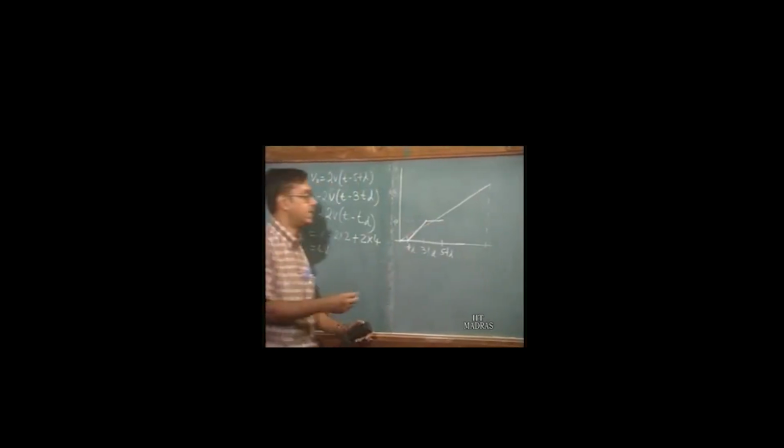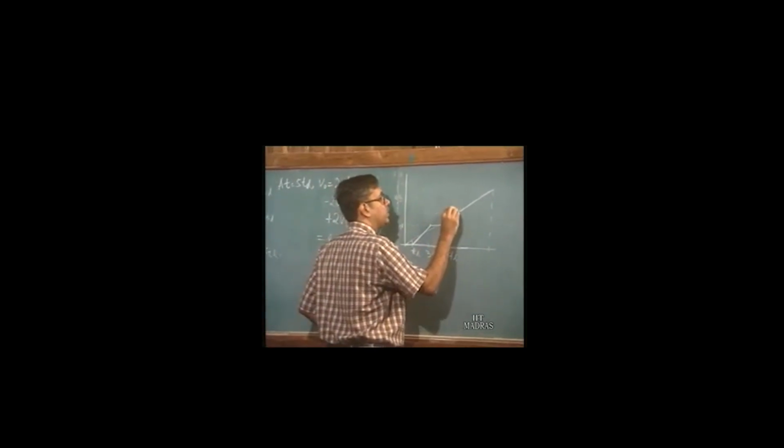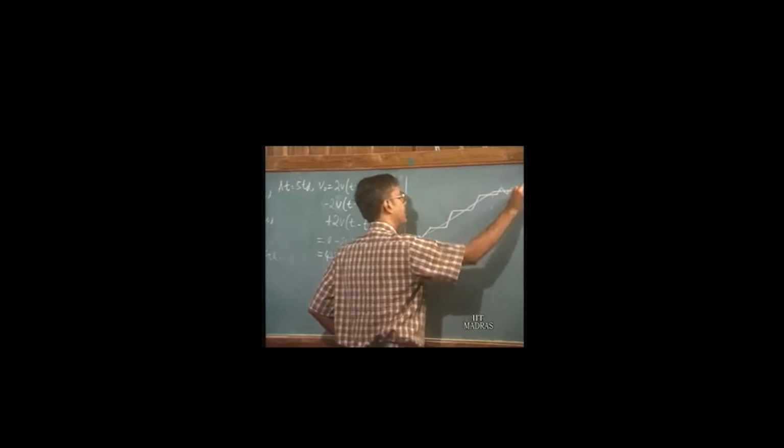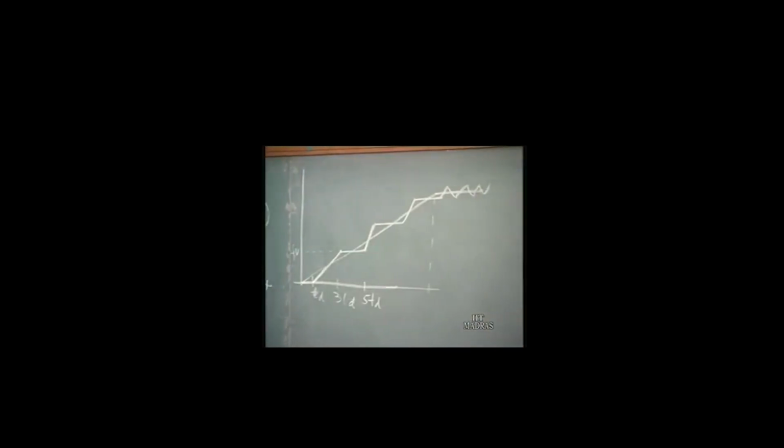So if you continue this analysis, we will find that the output is going to go like this. You have the input ramp here, a straight line, and this is the output which goes like this. So what we see is that the output very closely follows the input in this case. Although this is the situation where the output is open circuit and the input side is short circuit. This is the same situation as with a unit step. We have seen how serious the problems are.